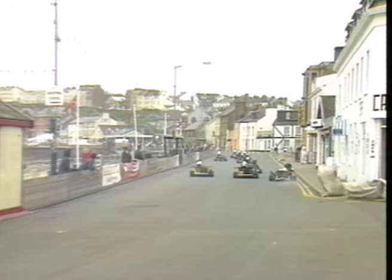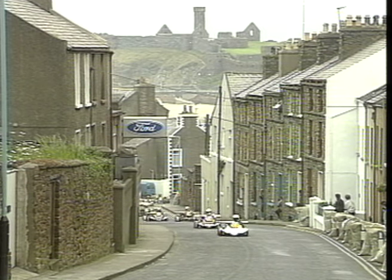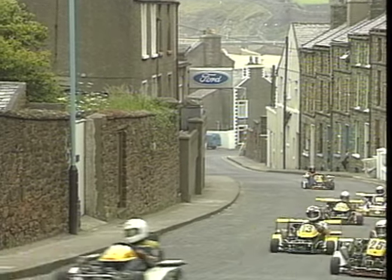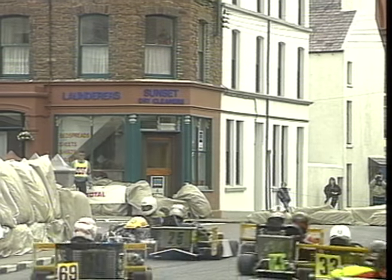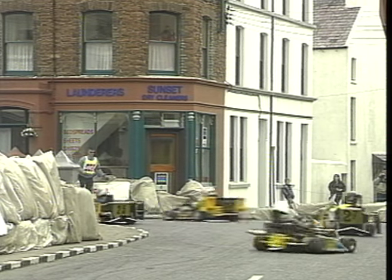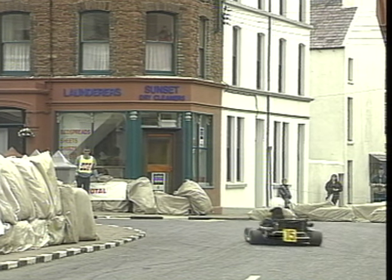Cancel loses his pole position to Ivan Fisher on the first run along the prom. Fisher seems to have the lead away from the start. And up the hill they come — it is Fisher from Cancel, with Stoddart third. The rest of the field try to find their way around, but there's no room. Number 54 causes a lot of banging and barging, catching out Chris Jones with that spin.